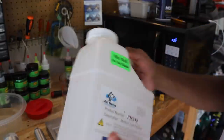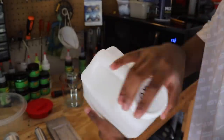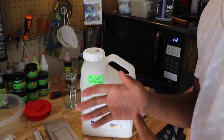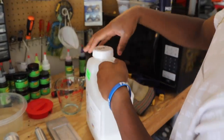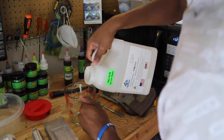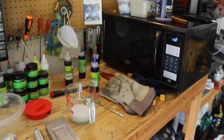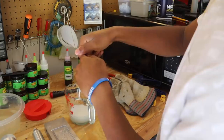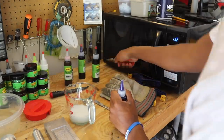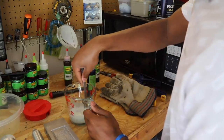I'm really about to just shake this. If anybody has like a paint shaker thing, you know the thing when you buy paint out of like Lowe's or somewhere - if you want to send that to me, deeply appreciate it. So because we're not going to make a full-length Senko, I'm just going to do a little bit of Plastisol, maybe like half a cup. I don't want to waste a lot of it. Now that we got that, we're going to add our blue color first because we want blue tips. I'll do about 20 drops - I'd do 40 for a full cup, so we'll do 20.